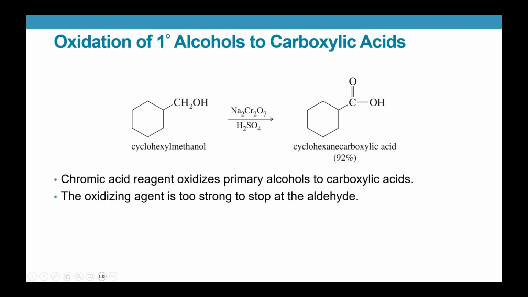Okay, so I'm not sure what happened to the animation here. So here is a primary alcohol. There are 2 hydrogens on the carbon bearing the OH. So using a strong oxidizing agent, so all of the chromium oxidizing agents except for one named PCC that I'll show you are considered strong, will oxidize all the way to the carboxylic acid. So we don't isolate the aldehyde because this is a strong oxidizing agent. We oxidize 2 times, so we go from 1 bond to oxygen all the way to 3 bonds to oxygen.